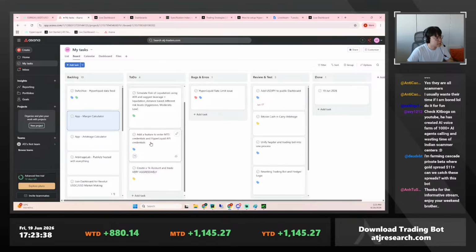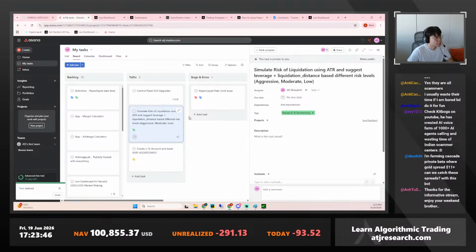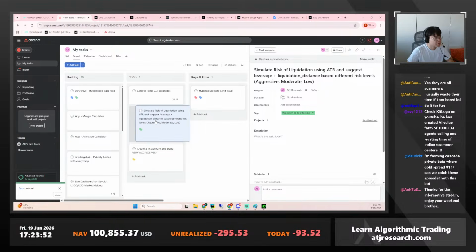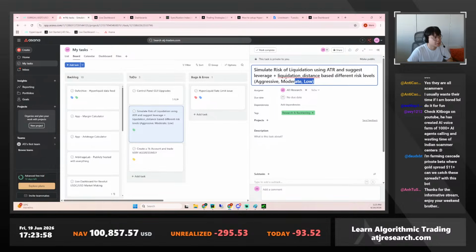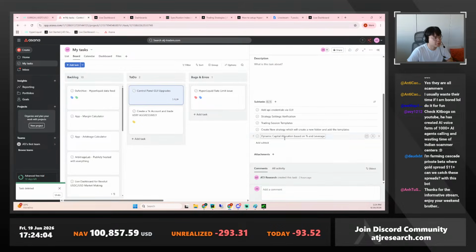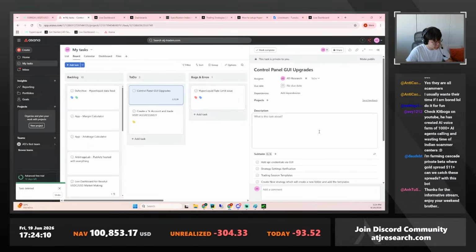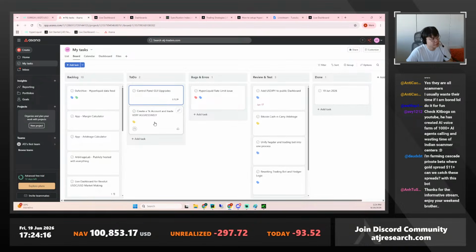This has already been added. Actually, we can just resolve that because these tasks have already been added into the subtask, so we don't have to discuss it. Or I'm just actually going to copy this thing, then I'm going to delete it, and I'm going to add it here. And so this will be our main project for next week. And yeah, let's not forget the 1K account that we're also going to trade next week.